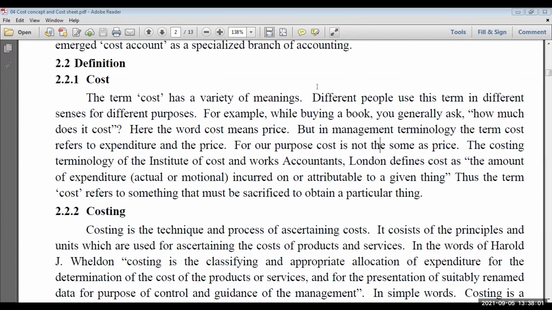At the same time, I have to have a control over the cost. 5 rupees the raw material cost means I have to spend only 5 rupees for that. If I'm spending more than 5 rupees, then I'm adding some load to my customer, which the customer may not like. So I have to have a proper mechanism to have a control over the cost. Control means not reduction of cost, but the proper amount of money to be spent on the various elements of cost.